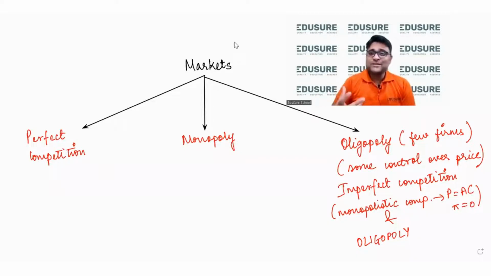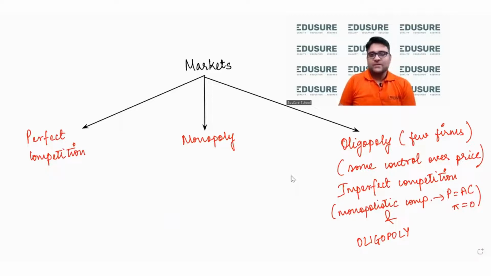So most of the industries that we think about will fall under the category of oligopoly. Sanitary ware, right? So whatever industry you can think of, they are normally oligopolies. Yeah, correct. It is the most realistic industry amongst all the industries. Perfect competition is hardly seen in real life. Monopoly is basically government companies, more or less. Oligopoly is the most common. So these are a few examples of oligopoly.